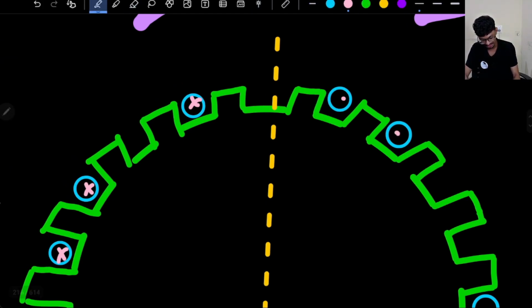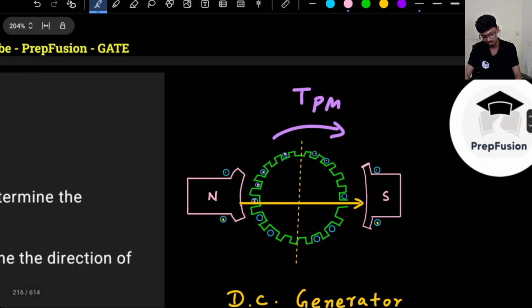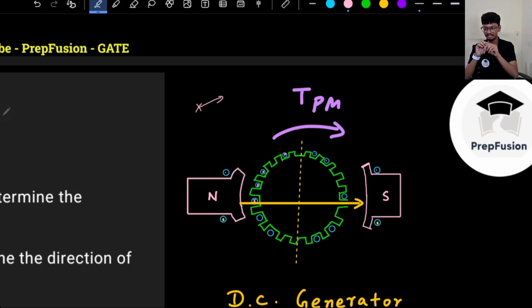Dot and cross, if I have not previously explained: cross means going into the screen, dot means coming out of the screen. I will explain this in EMFT as well, in more detail when you study EMFT with me. But how did that dot and cross come? Cross means basically you assume an arrow. An arrow has a cross sign at its back, and it seems like I'm throwing the arrow. If I'm throwing the arrow, that means it is a cross, the arrow is going away from me towards whatever is in front.